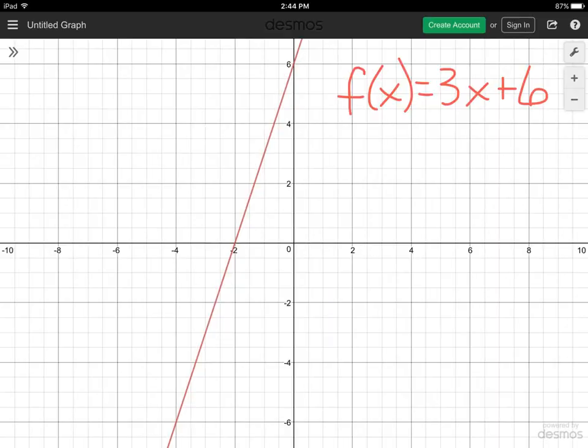So here's the same function just represented by a graph. And don't look at graphs as some big mystery, okay? All they are is the visual representation of the rule. It would take you forever and ever to plug in a bunch of values to get them out. So if you just want to get a general feel of what's going on, then you take a look at it in graph form. But you can use it to evaluate.